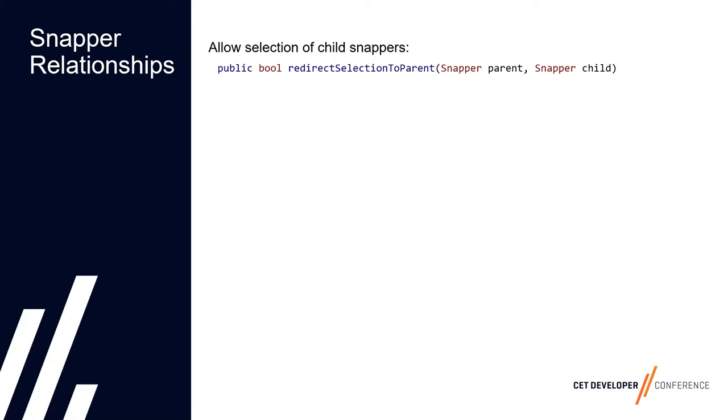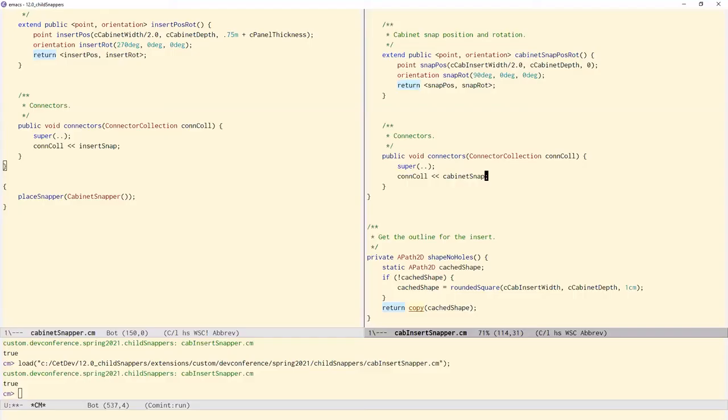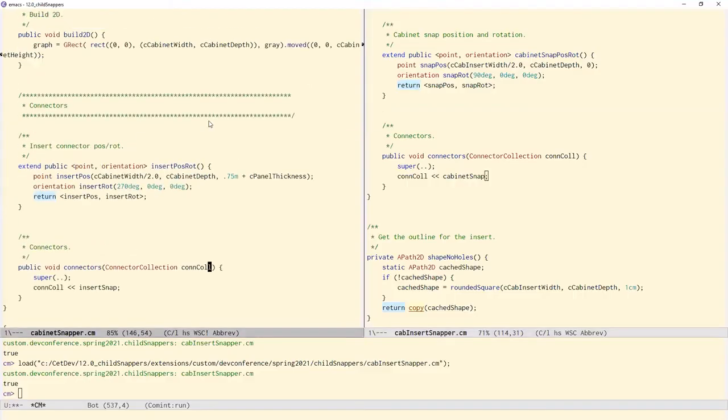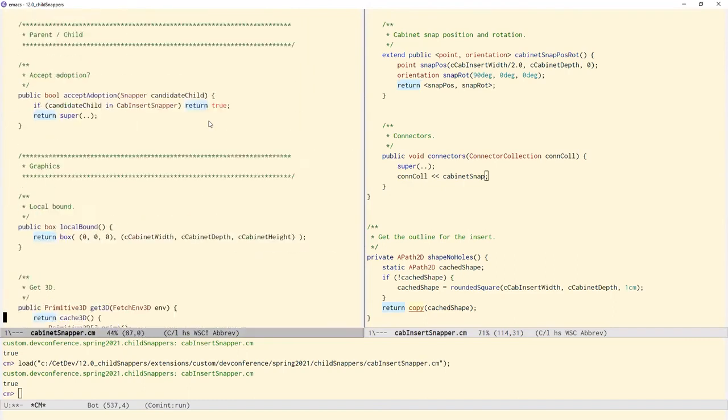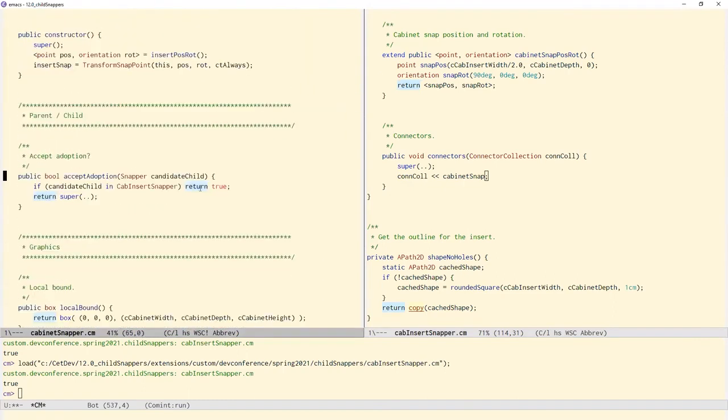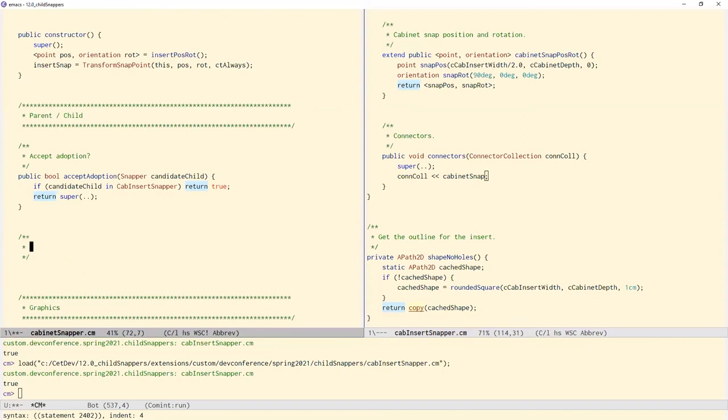So actually, I can whip that up real quick just to show an example. First off, I'm going to need a relationship. So we'll go here. We'll do snapper relationship.